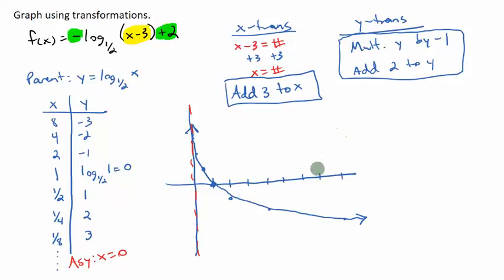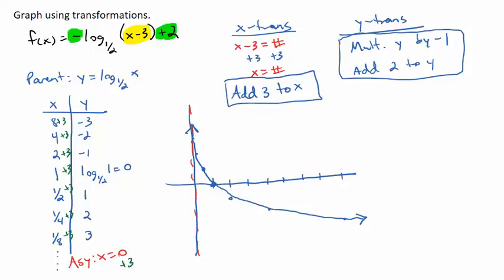Now I just apply all three of these to my ordered pairs and my asymptote, and I'll get my new graph. I'm not going to do that in the interest of time, but you would of course add 3 to x. Maybe you'd put a plus 3 next to each of these. All that's going to do is move your graph to the right 3 units. I also have to add 3 here because this is an x. So make sure to add 3 to not just your x ordered pairs but your x equation as well.